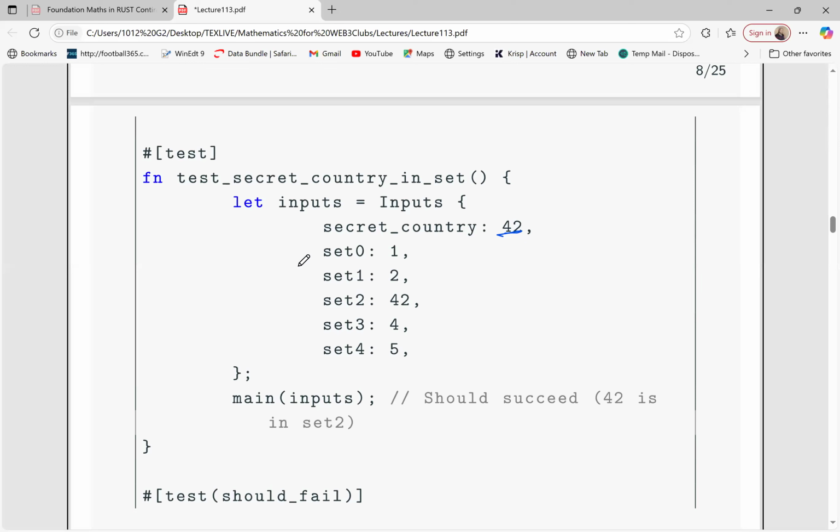So what this would be doing is comparing your secret and seeing whether there is a value among these that matches your secret. If there is, then it means your country is one of these countries. If there is none, then it means your country is not one of these.